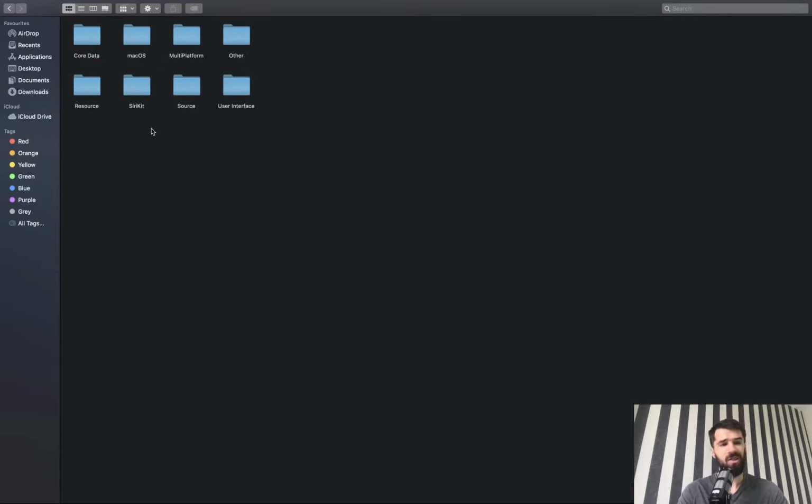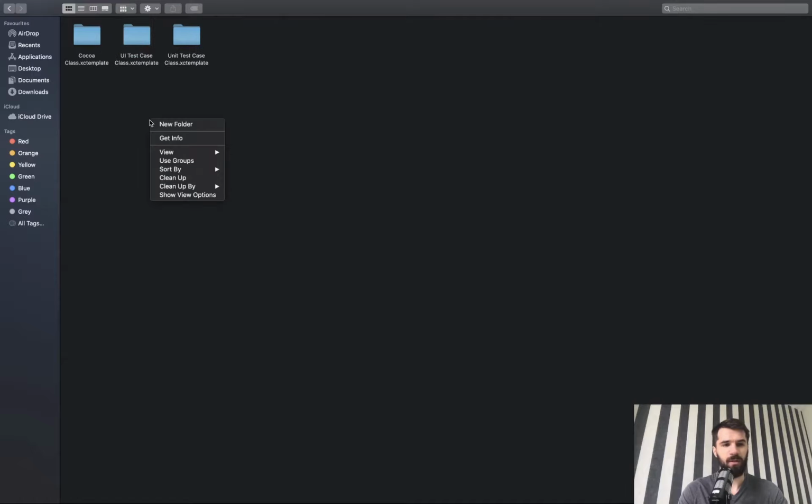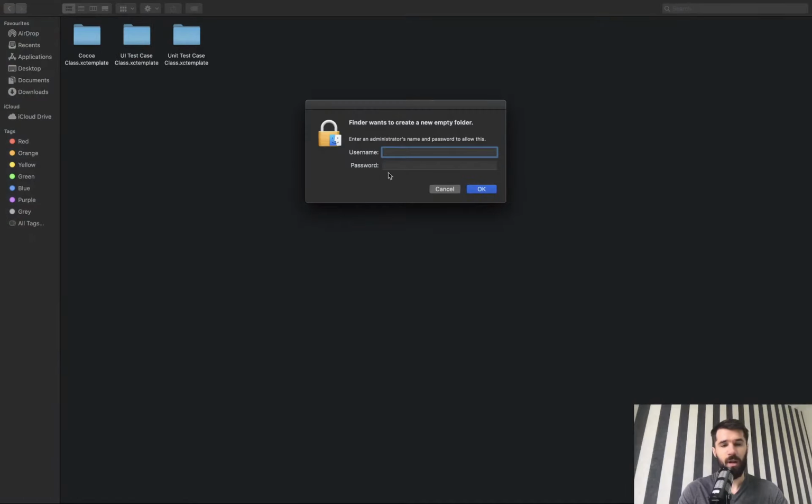And the initial thing that might come to our mind is to create our own templates also here, maybe even in macOS source, something like this, and create a new folder. But as you can see here, we also need the permissions to change the applications and the Xcode application itself, and so on. And when we want to update our templates and so on, we will need to override the permissions.